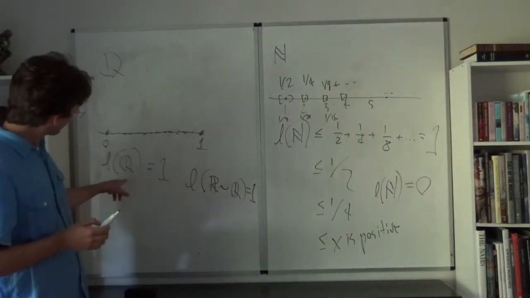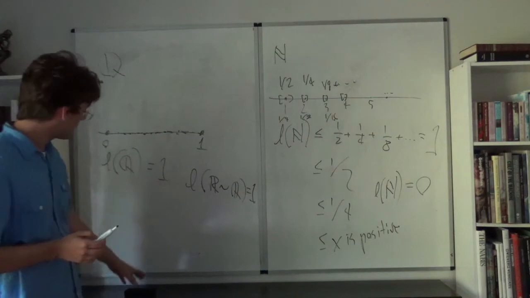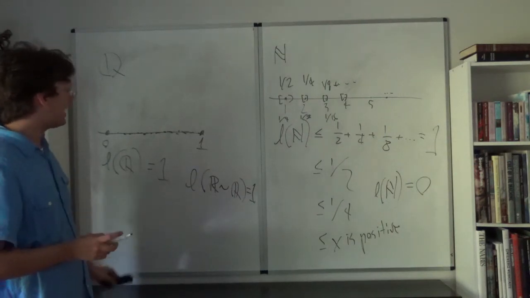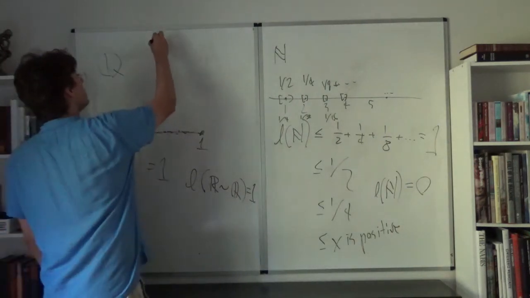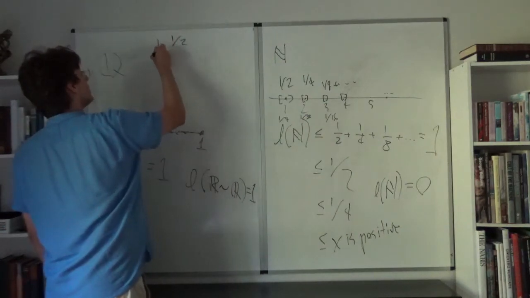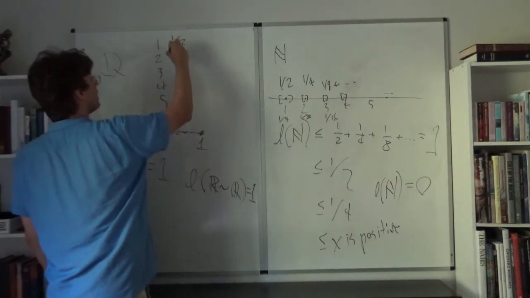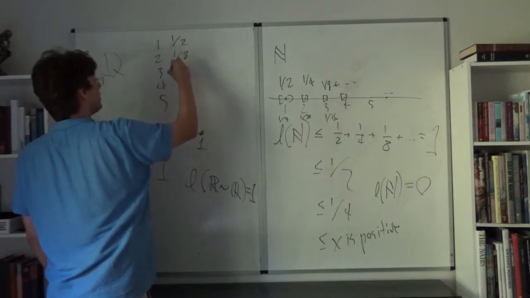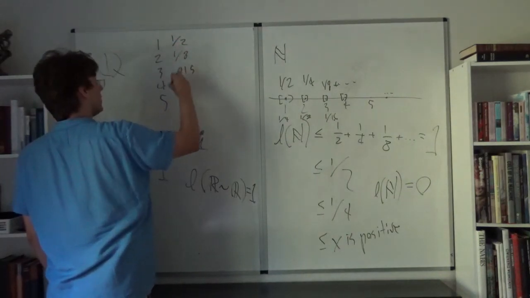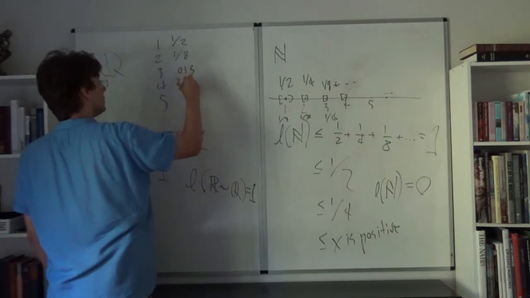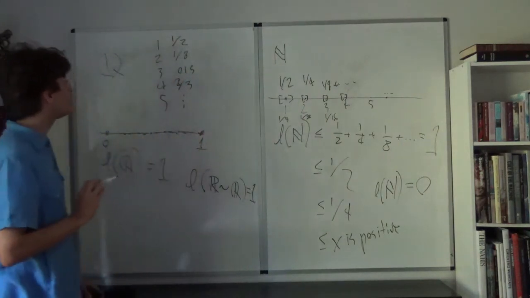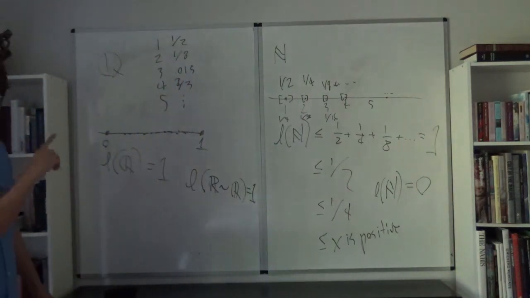What happens here? Well, since this is countable, I can make a list, right? Here's 1, and here's like a whole bunch. Here's a list of natural numbers, and here's a whole list of different rational numbers like this. 2/3, so on. Okay? What can I do with that? How is that useful?